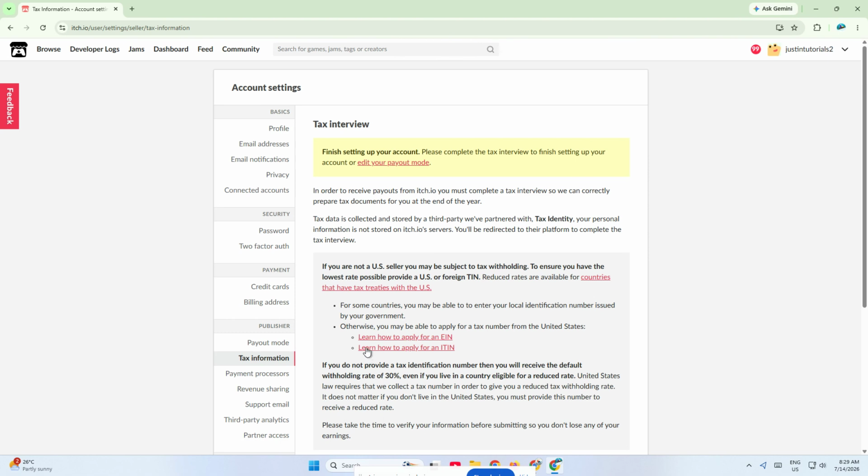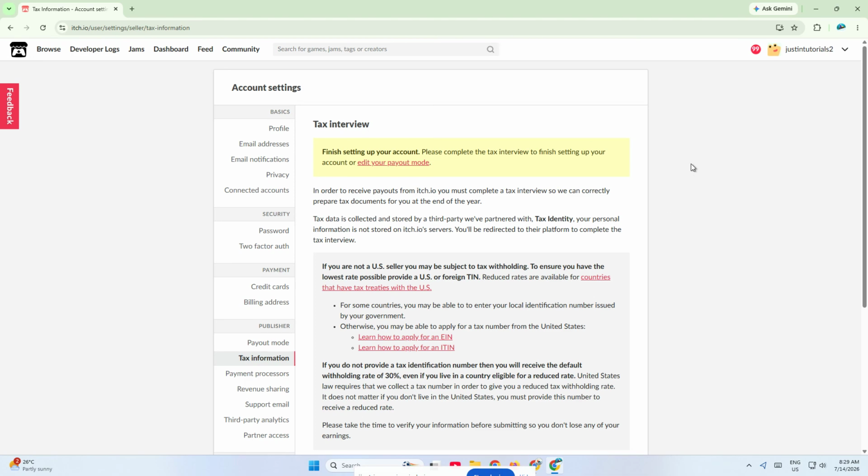As you set everything up, double-check your project page, your payment settings, and your pricing structure. Make sure your title, description, and download files are all polished, because a clear and professional project page can help you convert more visitors into buyers. Also, make sure your payment account is properly verified so there are no issues when it's time to receive money.